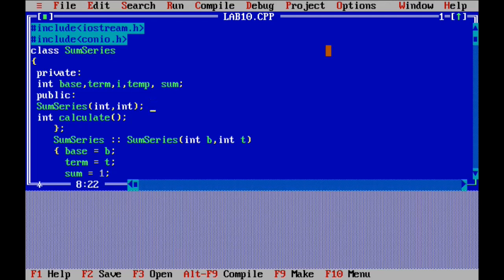Why is it parameterized and why is it a constructor? First thing, it has the same name as the class name. So what is the class name? Sum series. So what is the name of the constructor? Sum series. It's a function, yes, because I have open and close brackets over here, since only a function comes with those. After that, constructors do not have a return type, not even void. You don't see any return type over here, right? And next, it has to be declared in the public section of the class only, and I am declaring it in the public section of the class.